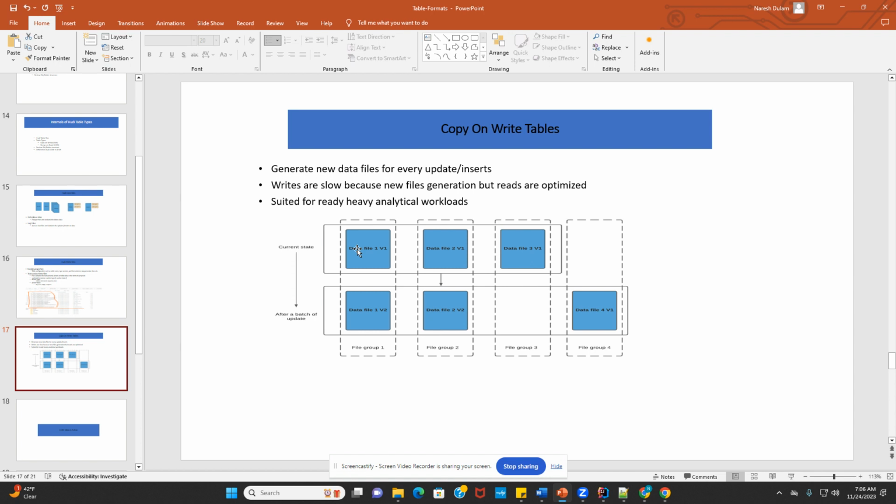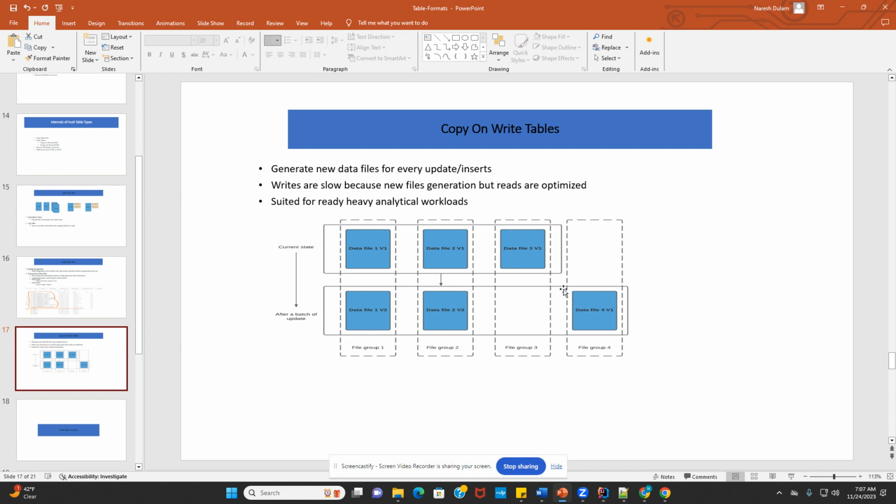And assume that I am updating the data available in data file 1 and file 2, and I am adding new data that is not available in any of those data files. Then when the write happens, it rewrites data file 1. If you see, the data file version 1 was rewritten as data file version 2, and the same way data file 2 is also written as a new file.